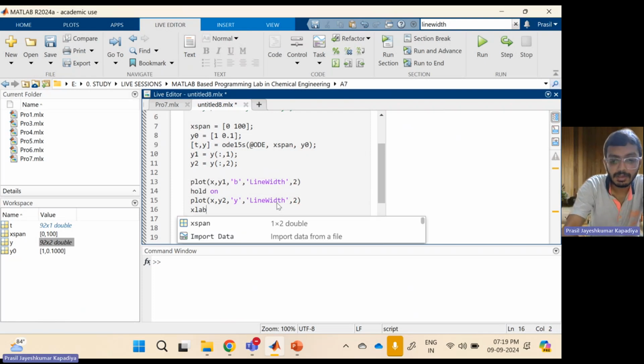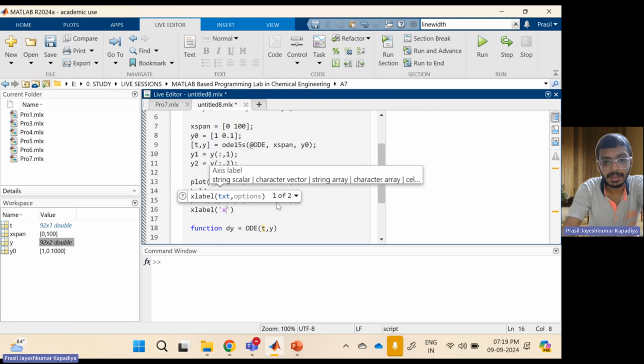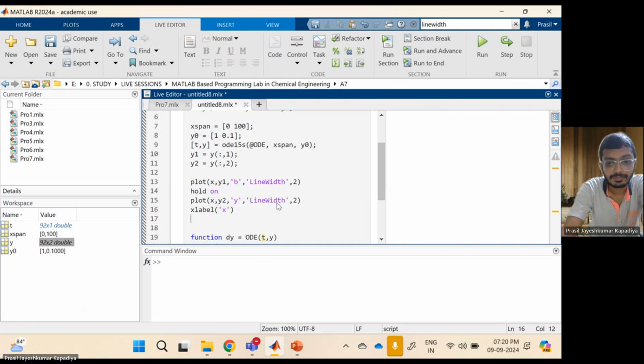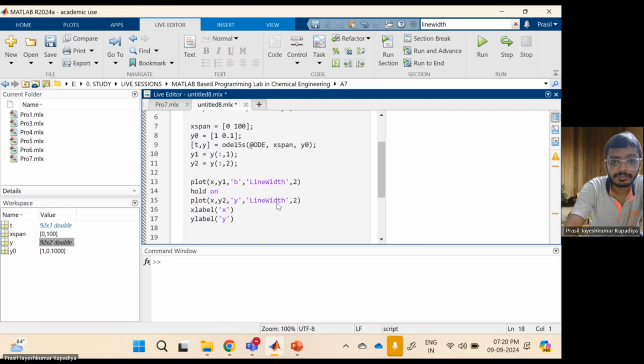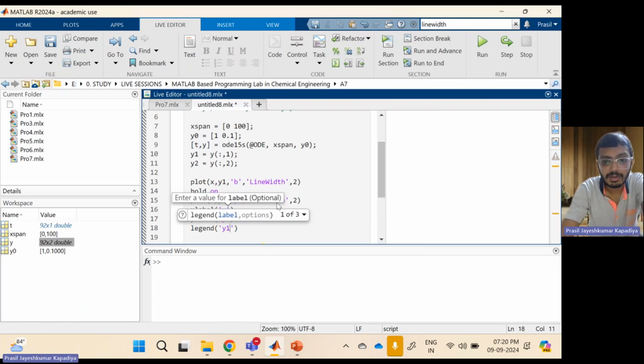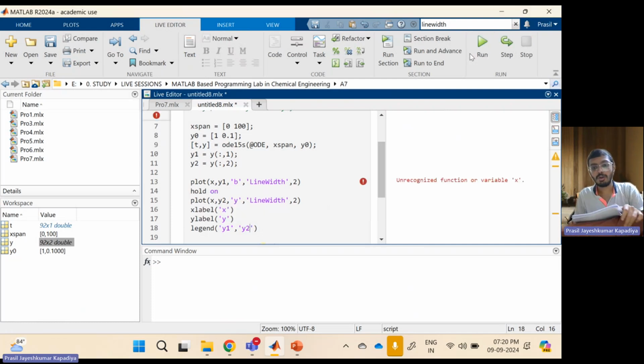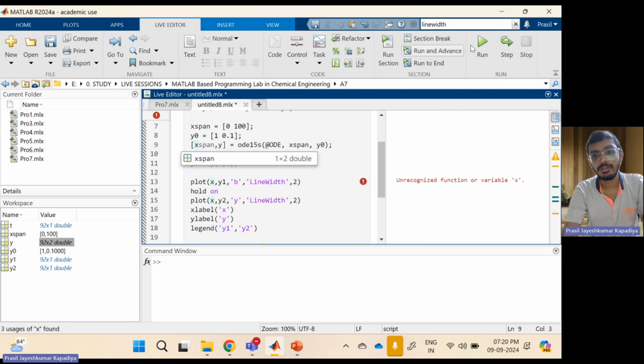Let's say x label is my x, y label is my y, and legend is y1 comma y2. And let's see how our plot looks like. Okay, there is something unknown. Okay, here t comma y. So instead of t comma y, I will write x comma y.